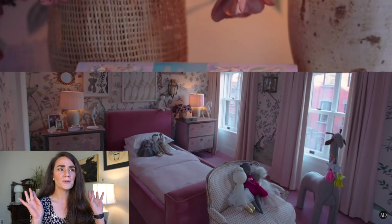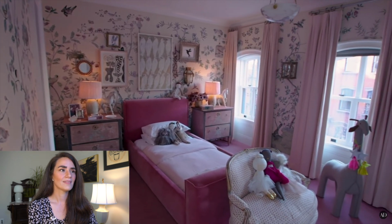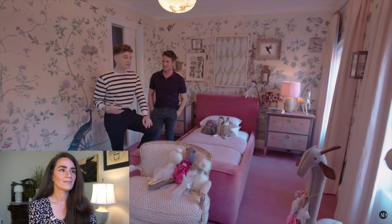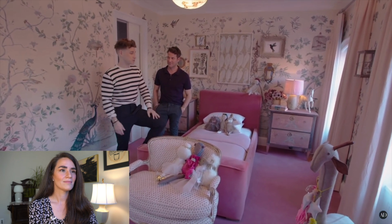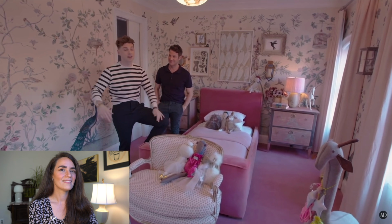Oh, it's Poppy's room. Get ready for some kid goodness. This room makes me so happy. It's like this bright, happy, cute land for Poppy. One thing about this move that was really important, unlike the room that she had previously, is that we wanted her to have all of the design direction. She got to choose the wallpaper, she wanted pink carpet, she wanted her bed to be pink, she wanted everything to be pink, and so it is.